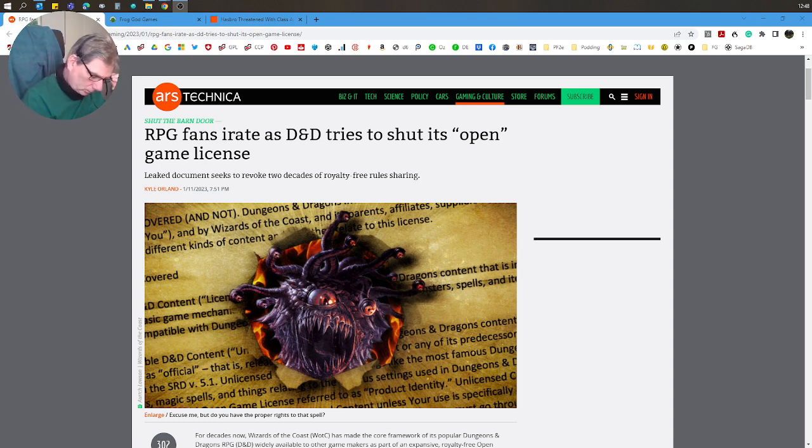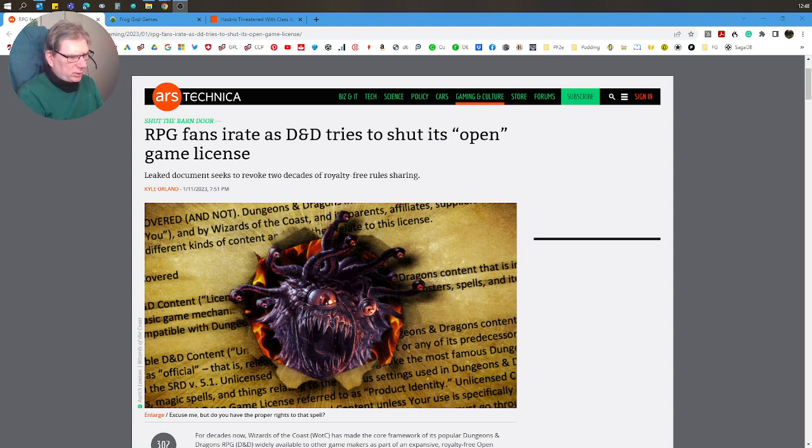The next bit is the fact that under the new OGL, when we release something under it, the ownership of that all transfers to Wizards of the Coast. They get an automatic license to do whatever they want with it. They can stop me publishing it. They can publish it themselves. They can reprint whatever, and there's no way I can take that back. It's a complete one-way door. If they gave me permission to write something and I write it and publish it, they can, and have to, give me 30 days notice to stop publishing anything I've written under the OGL.